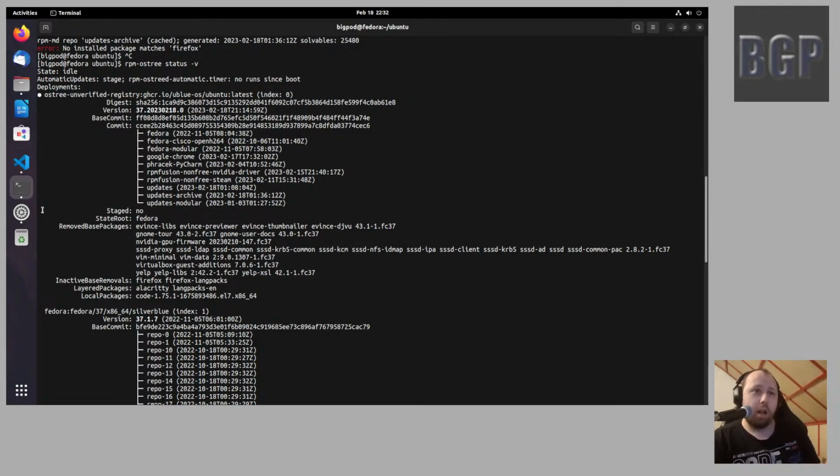It's essentially a tier thing. It should be Flatpak first, Distrobox second, and as the last resort, go with rpm-ostree. That's the right way to do it.